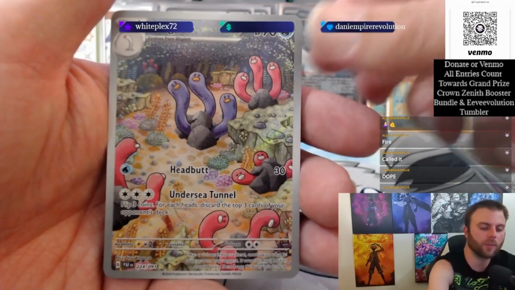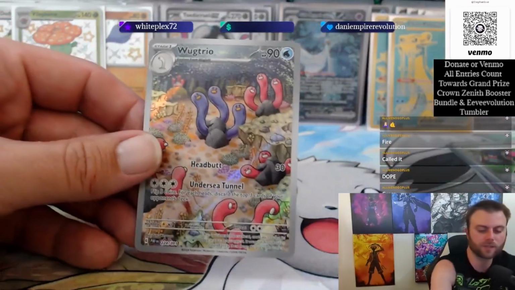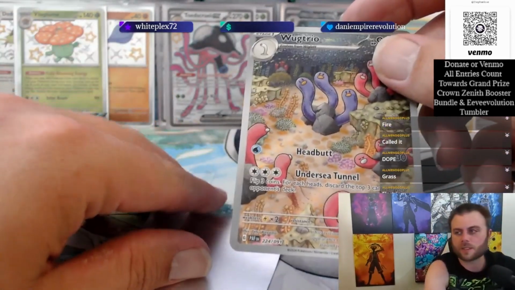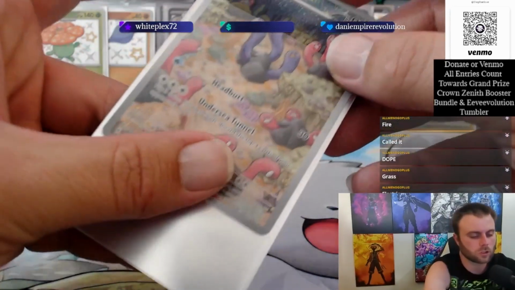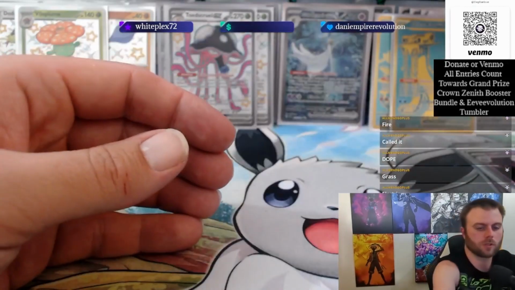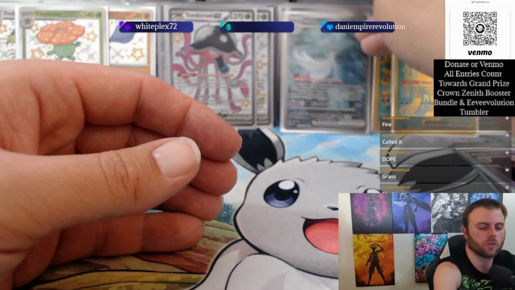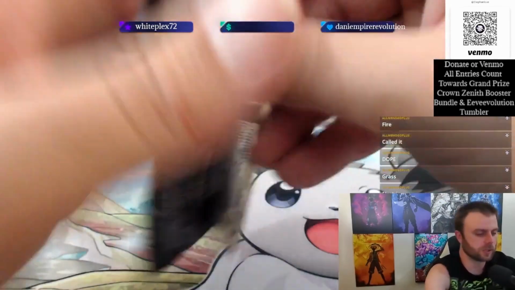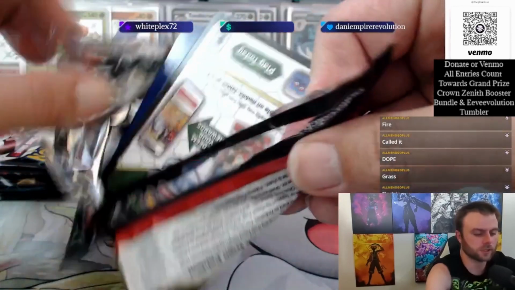Hey, this is our third Wugtrio Special Illustration. Wah, wah, wah. Okay, we are starting to get a lot of these. Go back here. Yeah. Gardevoir deserves to take the lead. Deserves it. Omino Go Plus a steal, which is interesting.